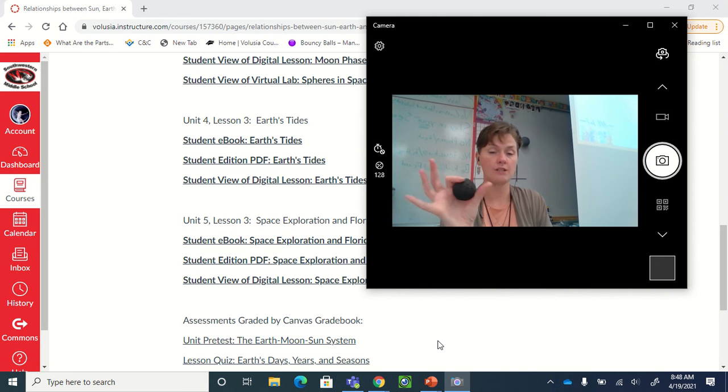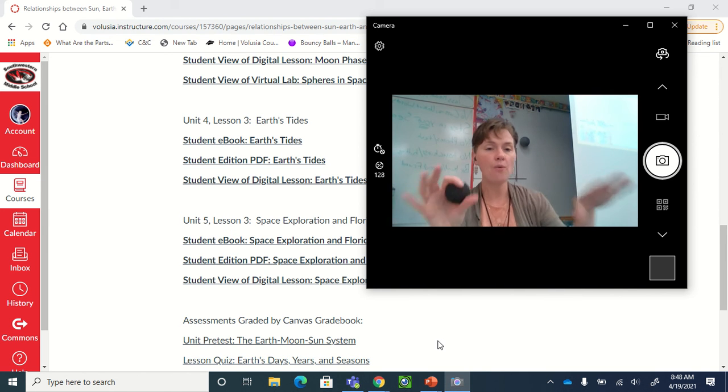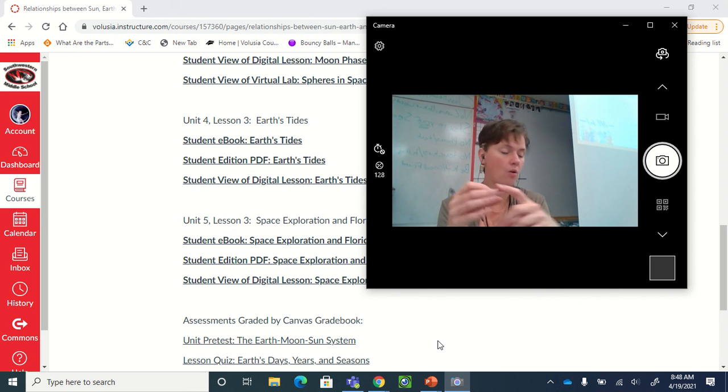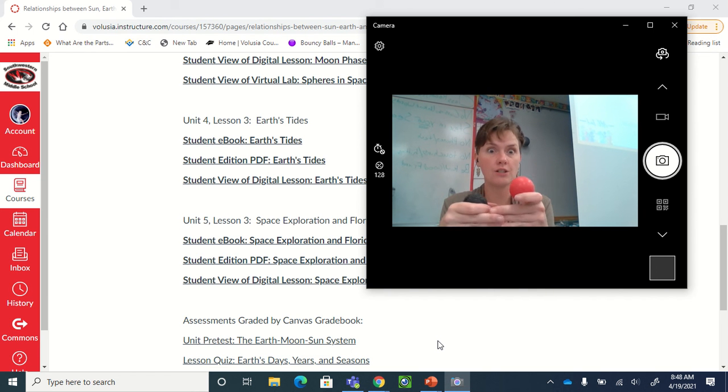Now, my goal, as your teacher, is to paint half of it white. So I have two big bags. If you happen to have a styrofoam ball or even one of these little red bouncy balls, you can do this at home too. All you have to do is paint it black, get mom's permission, paint it black. These are at the dollar store. I think it's a pack of 6 for $1. So if you want to grab one of these, some black paint, and only paint half of it black.